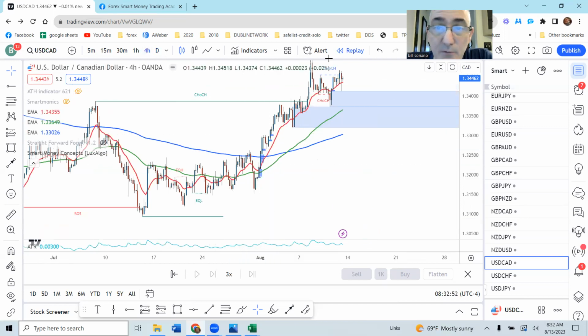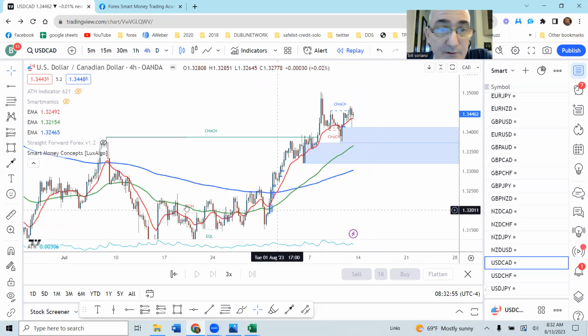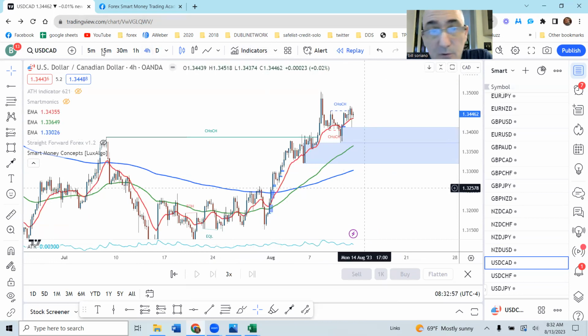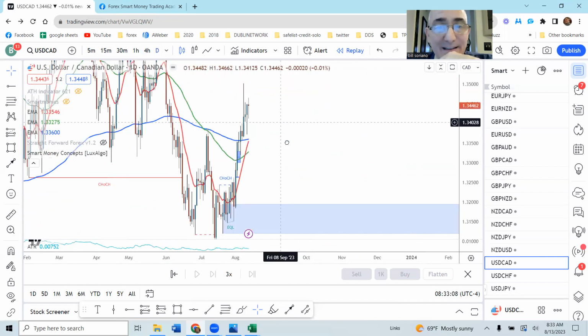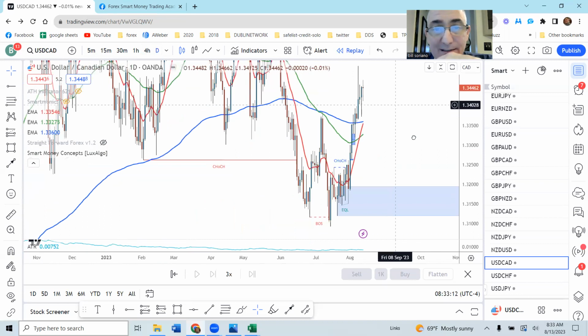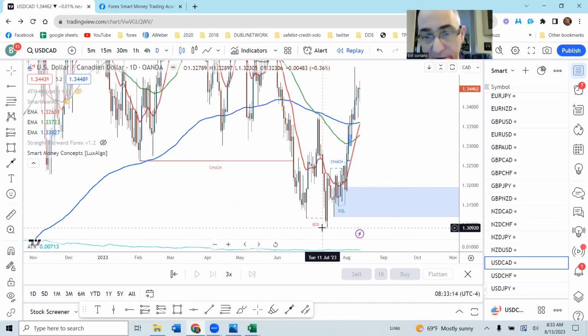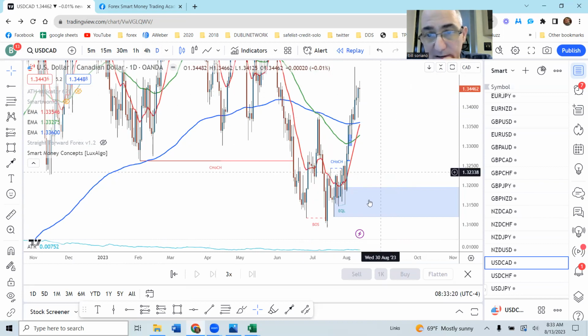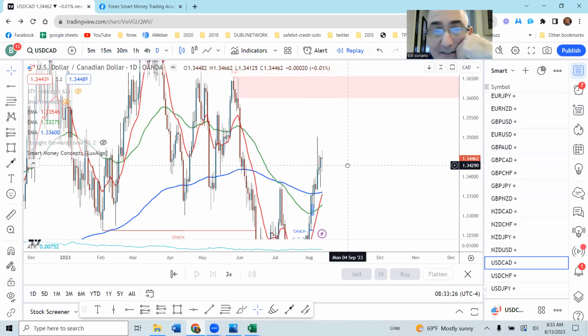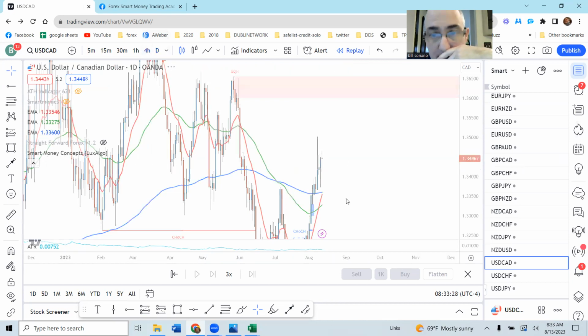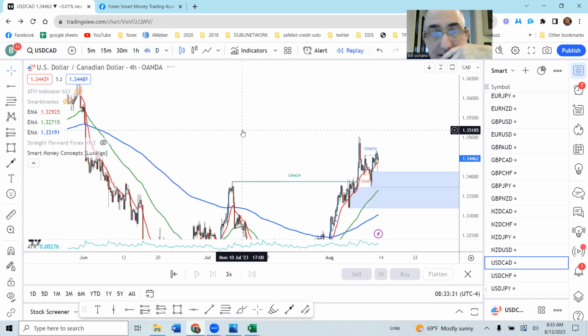However, when you look at the 4-hour, you're seeing a lot of good bullish order flow here, kind of like we've seen on the last pair. So if I'm going to see if there was actually... I can't see a clear, this is bearish to me. Okay, now we get a change of character right here, but we don't get a CHoCH plus. I'm still looking to take this down.